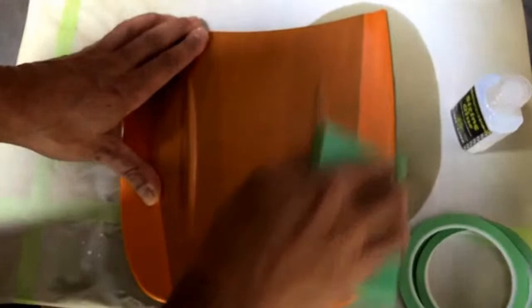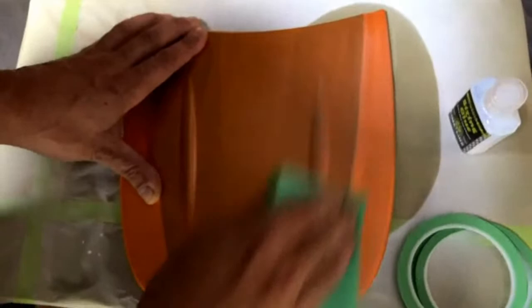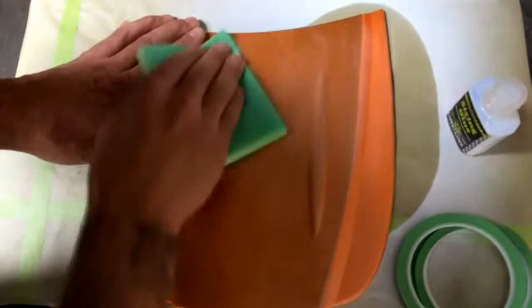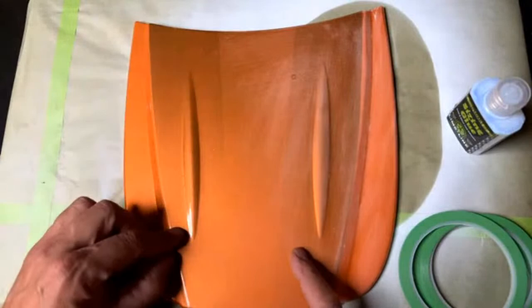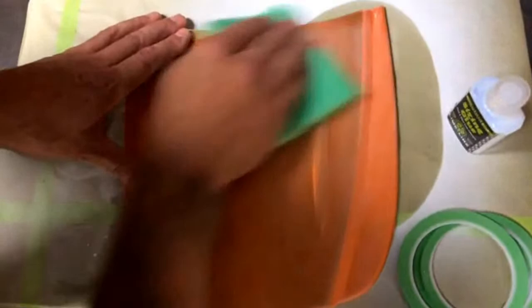So right now I'm just using a 600 grit sanding sponge. I'm just using this to knock down the orange, or knock down the finish here. It's important to do this and to get all the gloss sanded off because you'll end up having adhesion problems. Paint just won't stick to clear like this. You'll end up pulling the tape and you'll pull up your paint with it. So make sure you're knocking down all of the gloss.